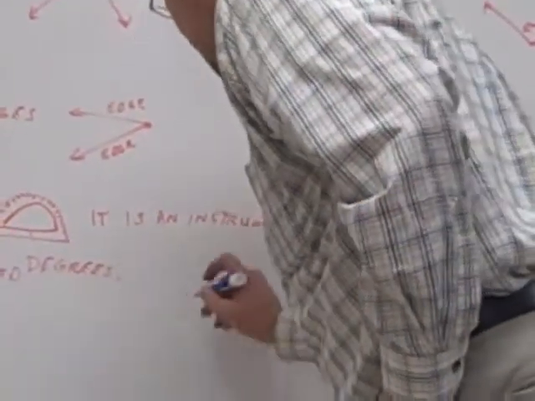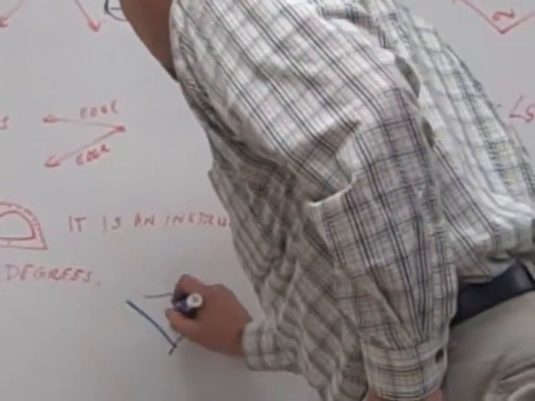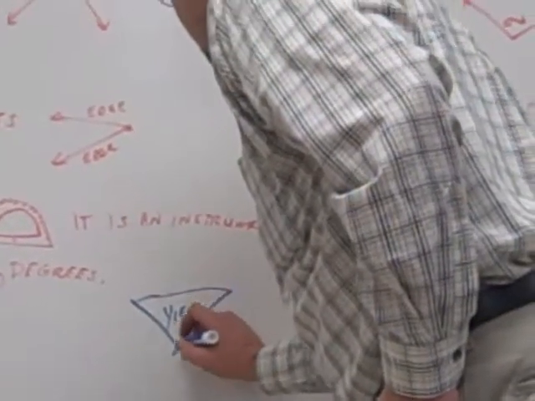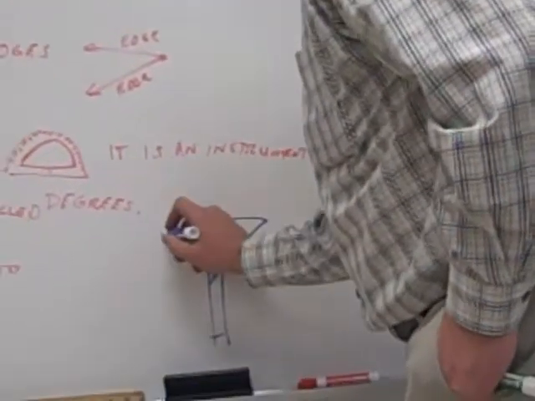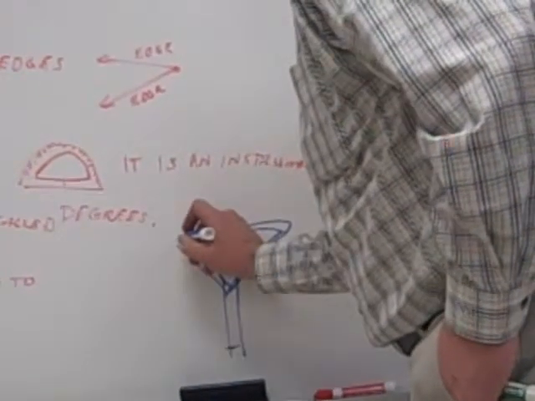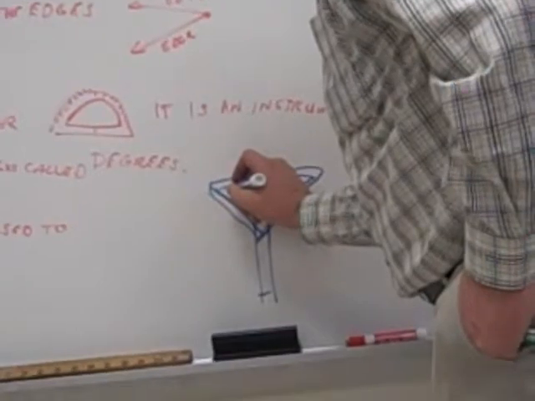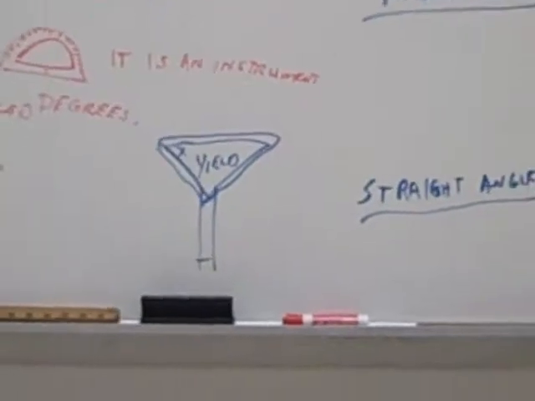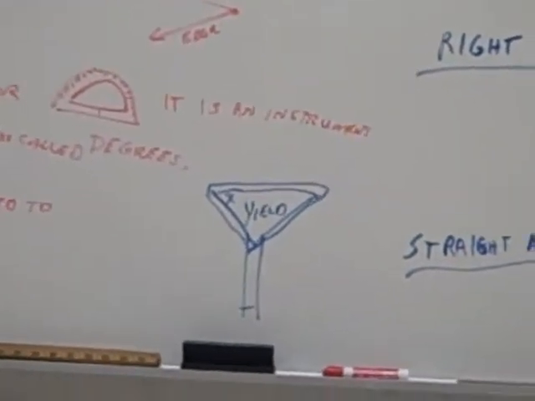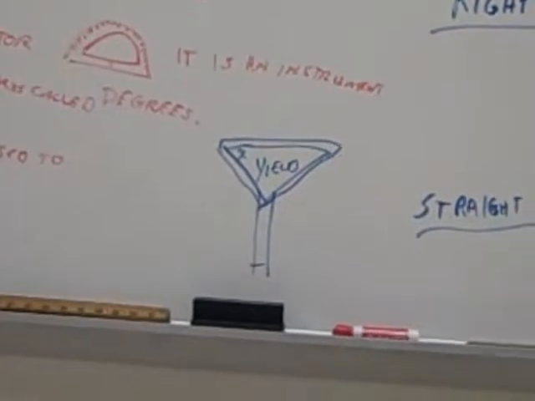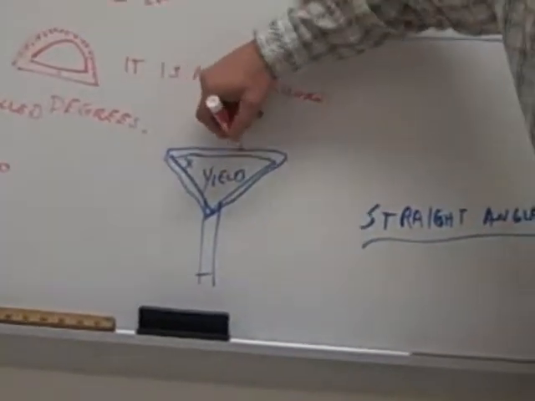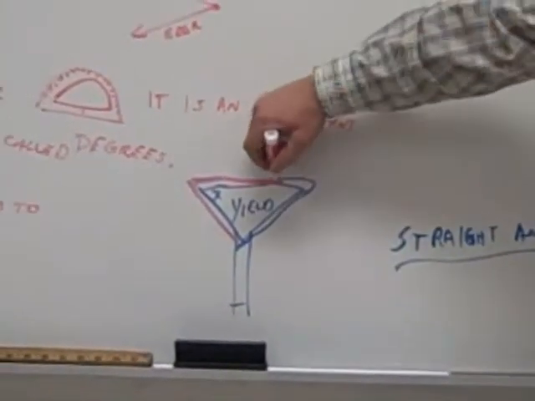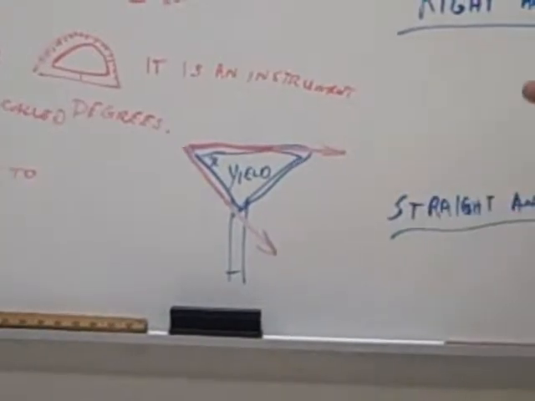I did exactly the same thing. And they're going to do this right here. And they're going to say, classify the indicated angle. Classify the indicated angle. And the indicated angle is the X. So what they want us to do is classify this one that goes just like that. And so you draw it with your own pencil, like that right there, and you say that is what kind of angle?